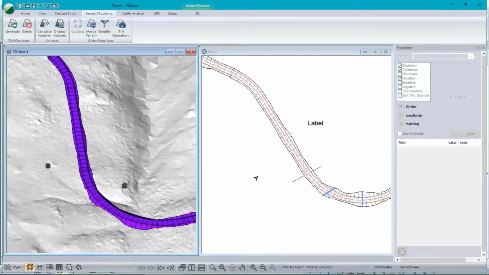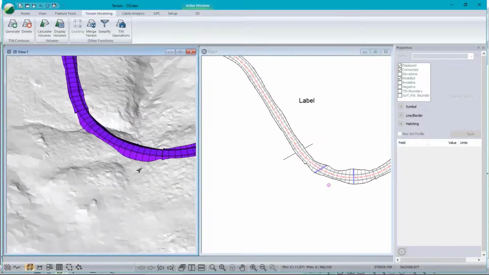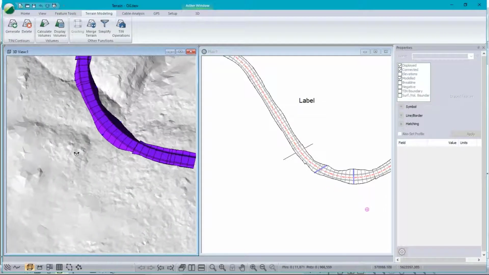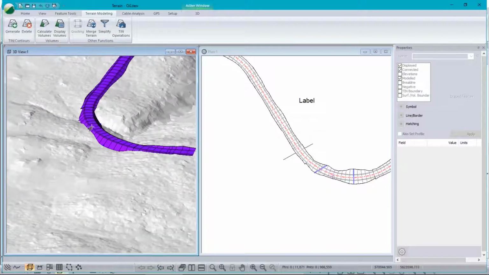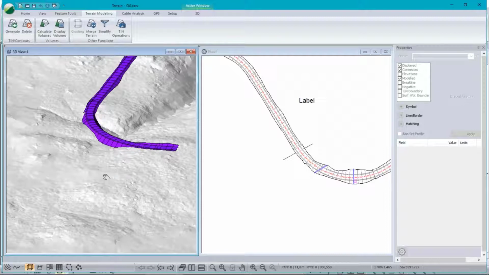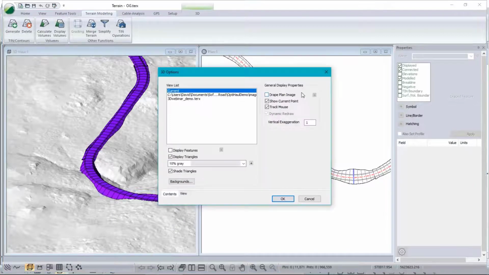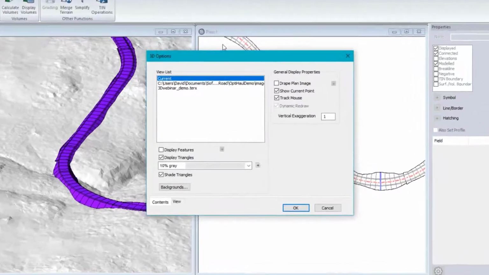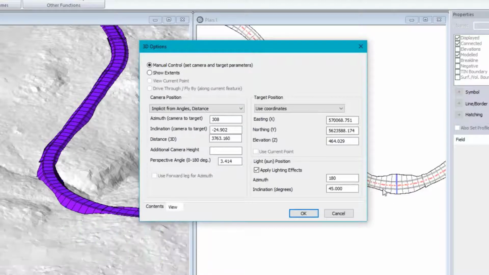Now we've got a visualization, the simplest kind of visualization you can get. We've got the original ground in gray, and the road in purple, and you can see what that looks like from any angle. Which reminds me, you can use the mouse to move around, and I almost always do that, especially once I've got that track mouse thing turned on. But if you wanted to see a particular viewpoint, you can go into this tab here in the 3D options, and you can control what you can see.